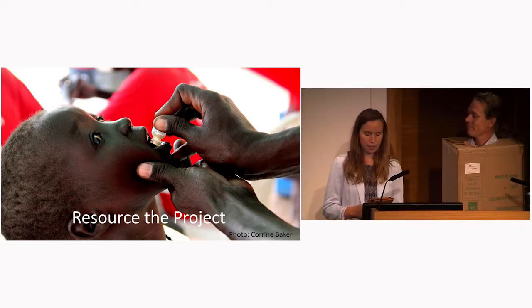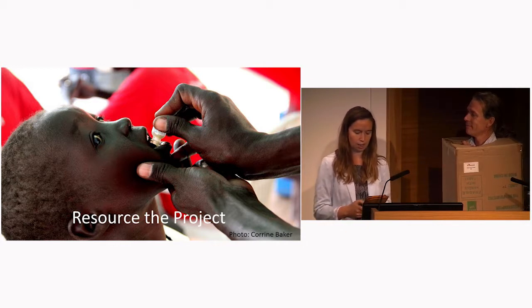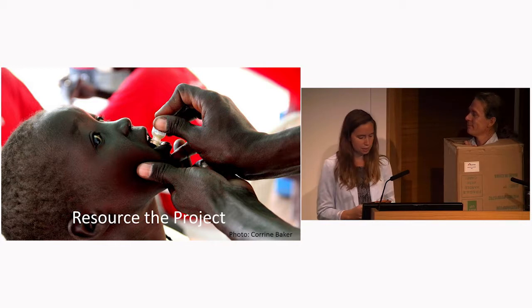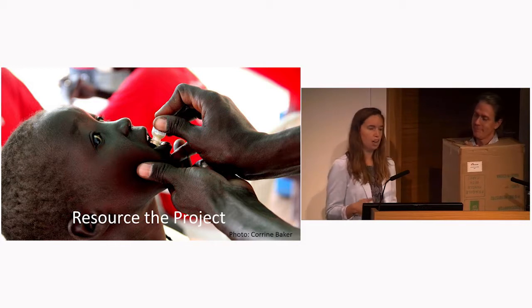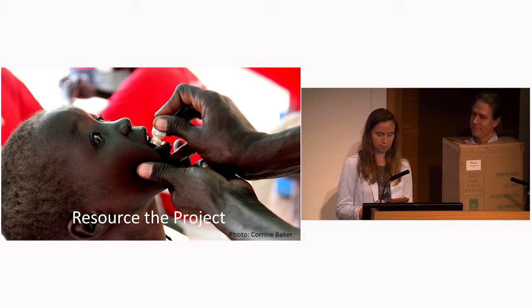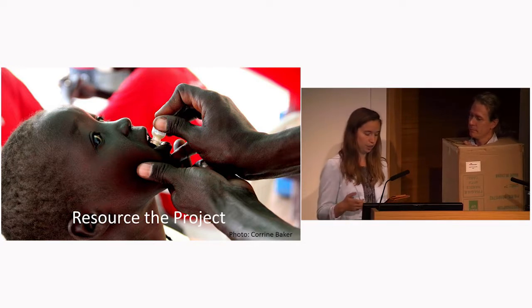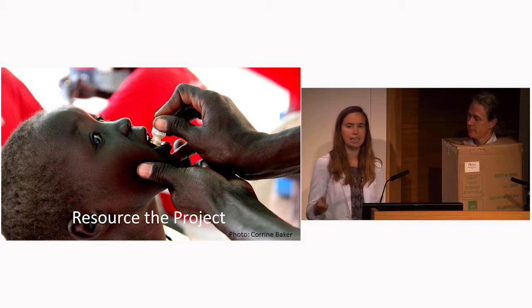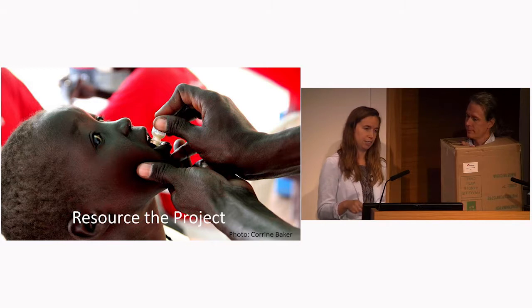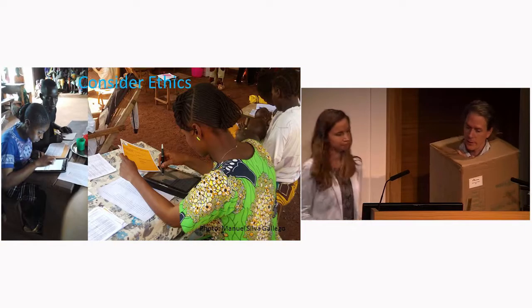Thirdly, resourcing the project. There was a project designed to test the use of cholera vaccines for outbreak control. In 2012 there was an outbreak of cholera in Guinea ahead of the rainy season, and MSF implemented a mass vaccination of 150,000 people. The team had already written a concept note before the outbreak, including what they wanted to do and what resources they would need, which allowed them to quickly resource the project, including funding for a project manager to spend significant time in the field.